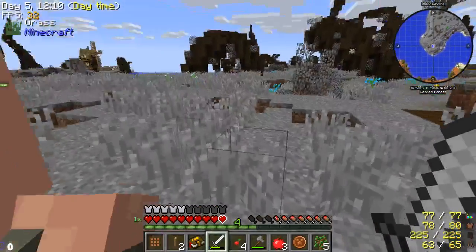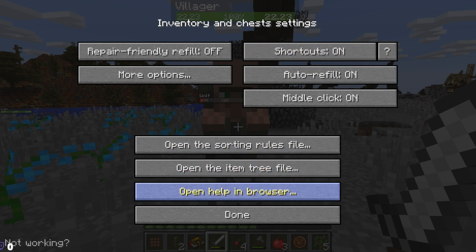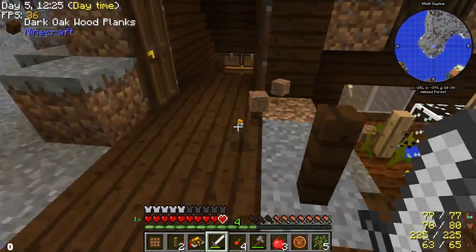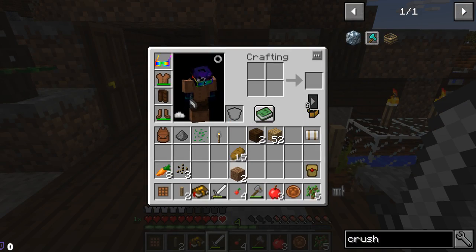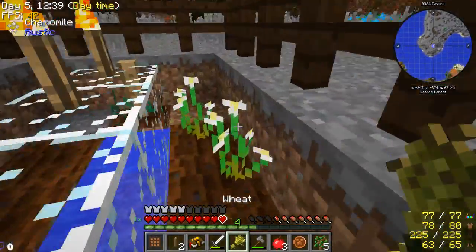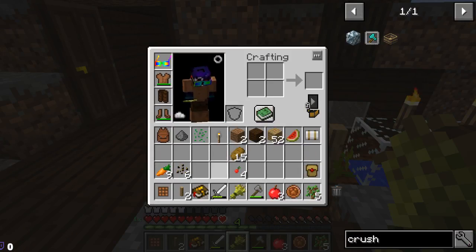Doggo! Wow, there's a traveling villager. I don't have any steaks or emeralds. Sorry. Oh, what in the heck? Traveling merchants. Yeah, sorry, merchant. I don't have anything for you. My house was just blown up. It didn't do all that much damage, though.